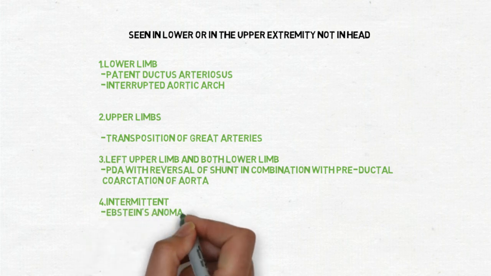There is intermediate type seen in Ebstein's anomaly. When there is patent ductus arteriosus, I want to discuss that there is suffering from pulmonary vascular disease later on, so it leads to increased pulmonary pressure, that is pulmonary hypertension. When there is increased pressure in the right atrium which exceeds the aortic pressure, there is reversal of the shunt that leads to cyanosis in the lower limbs basically.